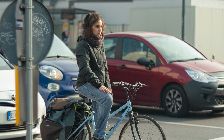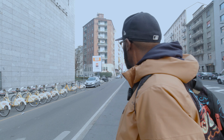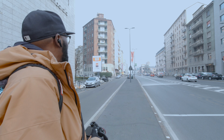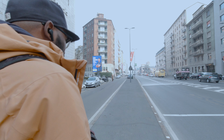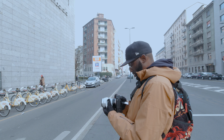I like her swag. I can tell she's gonna be fly. As long as she crosses in front of me. I think she has some J's on. Yeah, I'm just gonna set up, let her walk into frame. Oh, she changed the side of the street. I know. So I'm gonna catch her on this side. Well, no J's, but she'll do.